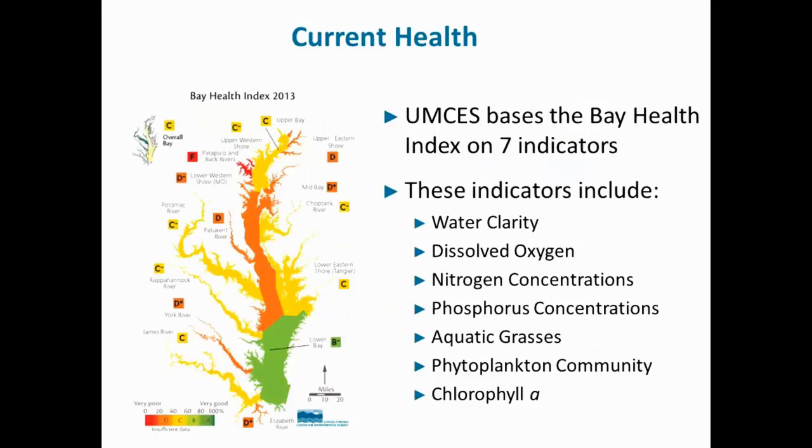I don't know, up here it doesn't quite look green, but basically it's a scale from green, yellow, red, red being bad, green being the best. This bottom ocean area here, the bottom of the bay area, is in green. That's primarily because this ocean water is coming in. It's cold water. It's cool. It's typically colder than the bay itself, and it also has a lot less pollutants in it than the bay does. And so that area often is in much better shape.